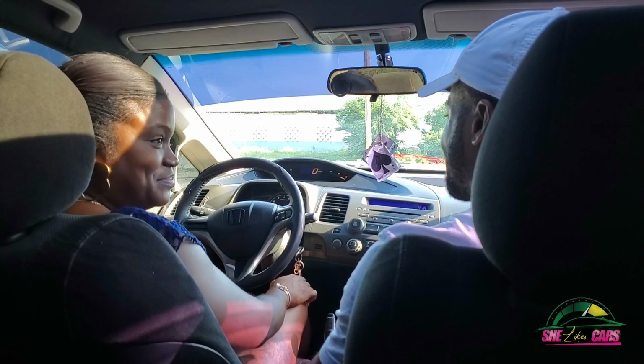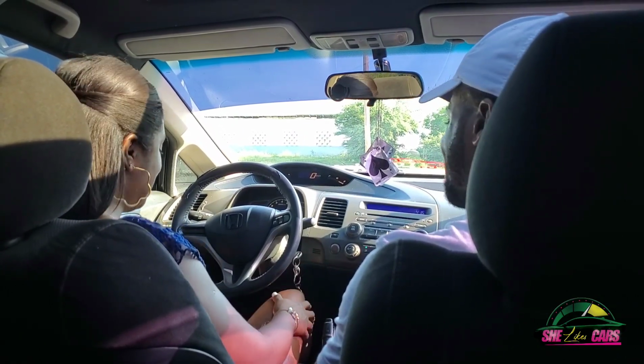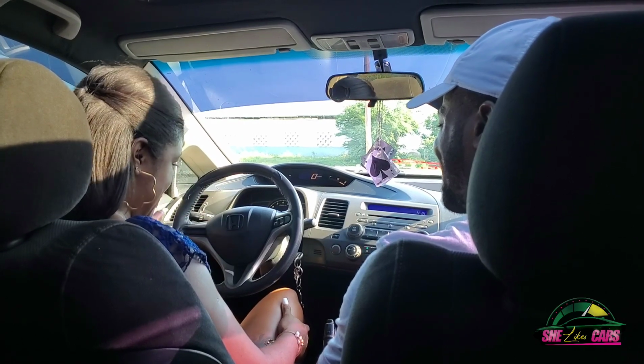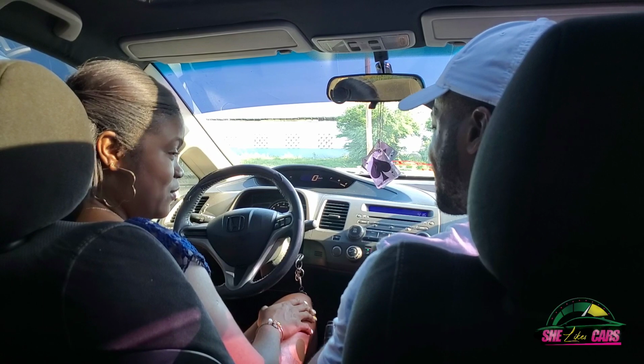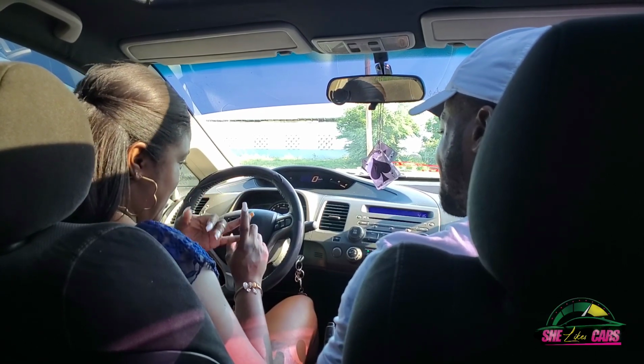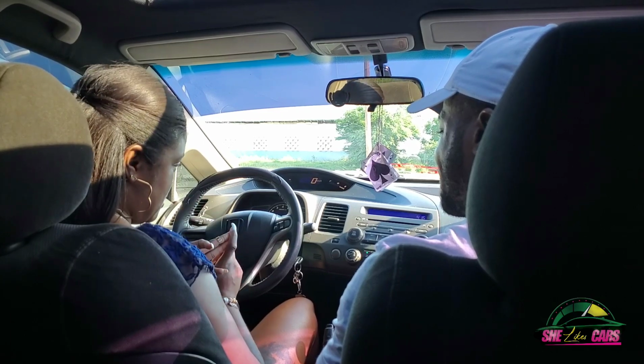We Jamaicans call it clutch bite. Clutch bite. Interesting. I learned a whole lot of things. Clutch bite or the engagement point. So it's three sections of the clutch. When it's fully sunk. The engagement point, the clutch bite. And when it's fully released.